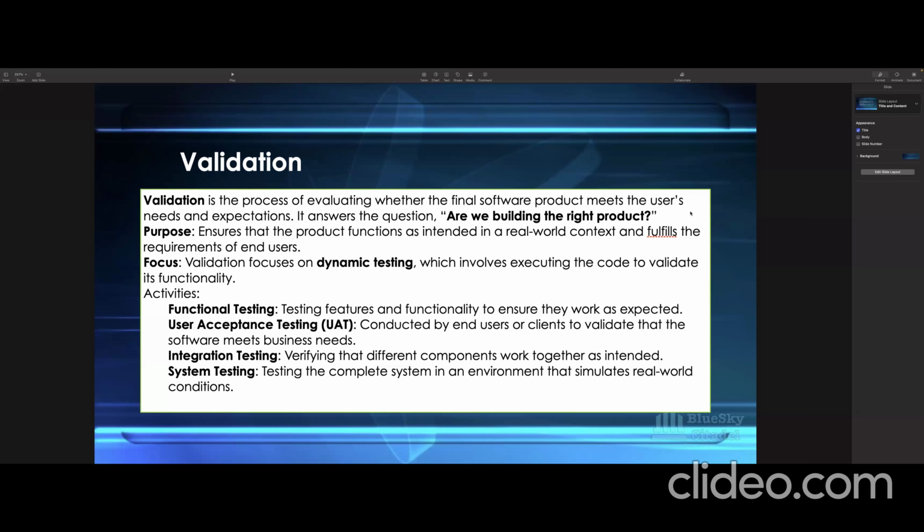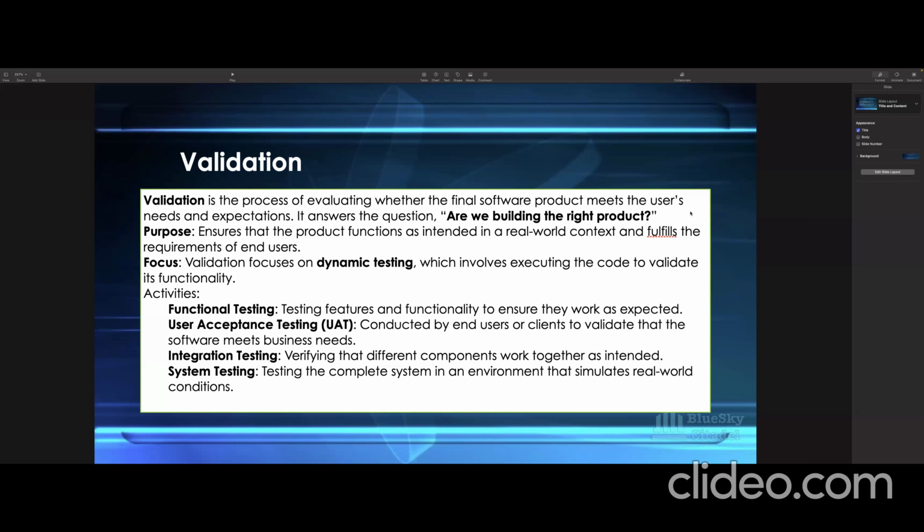So what is the purpose of this? The purpose is to ensure that the product functions as intended in the real world, because this application that is being developed, we are taking it to the real world. Does it function as intended and fulfill the requirements of the end user? The end user has to go on this application to register for a software testing course. When they do, are they able to register? I am doing it now as the tester, and you have something called test data. You are using test data to test this.